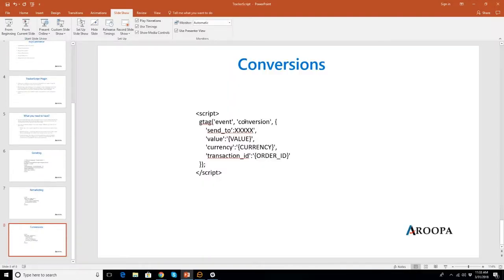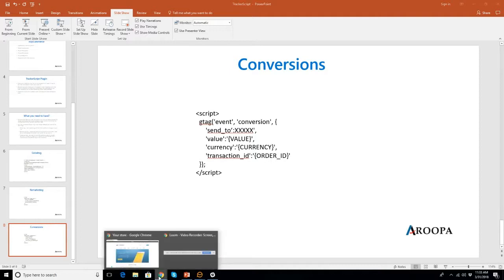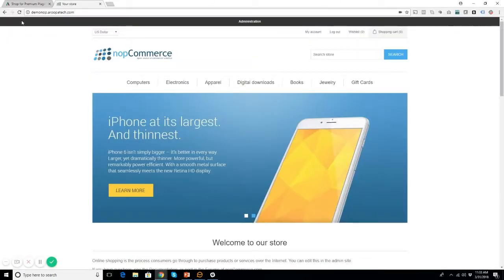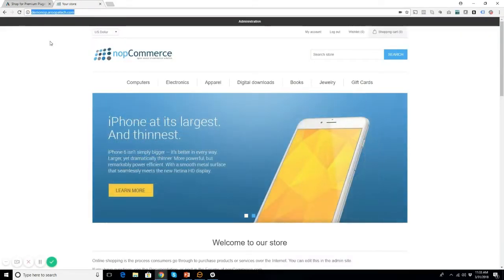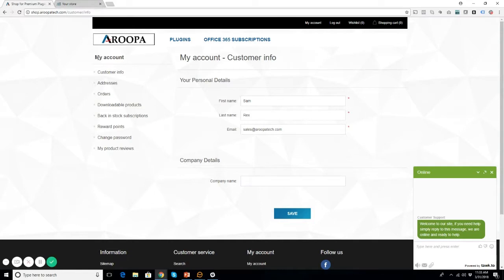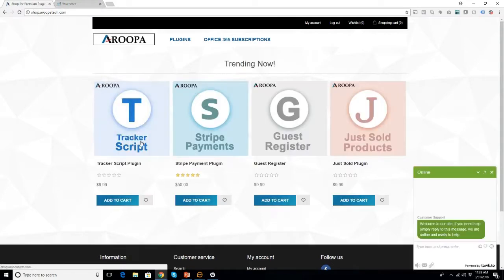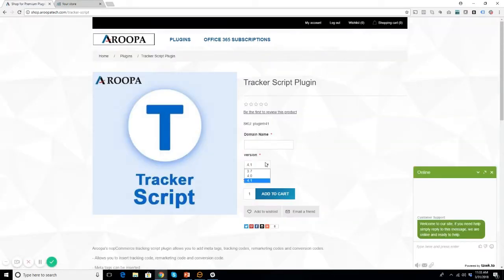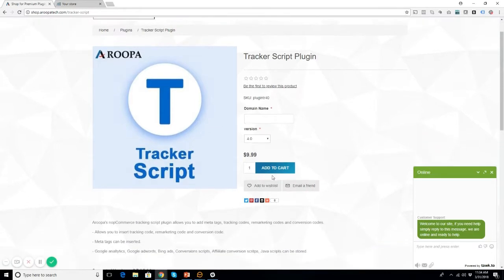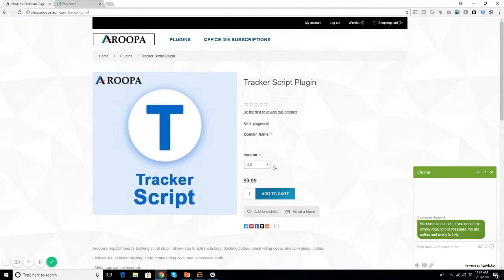Okay, this is just a basic presentation about the TrackerScript, and I'm going to show you the actual demo. This is a test site I have set up to demonstrate this. Before, I went ahead and placed an order. I went into shop.aroopatech.com and selected the TrackerScript, gave the domain name, picked the version of my nopCommerce, added it to the shopping cart, and checked out.